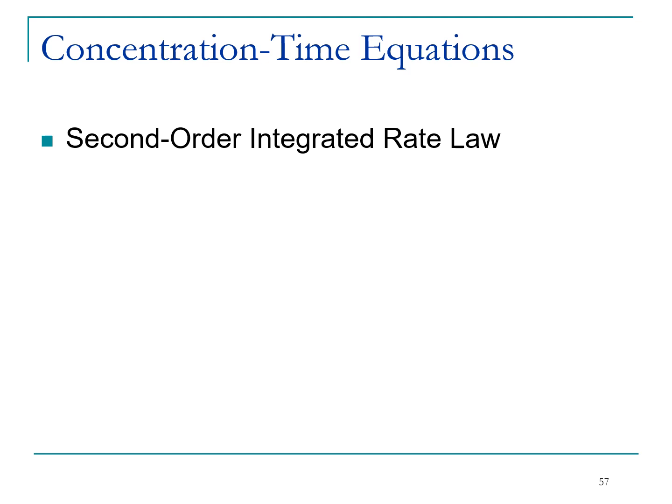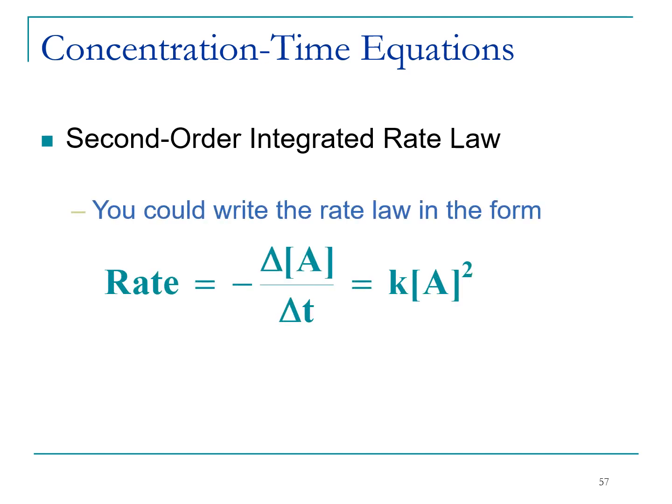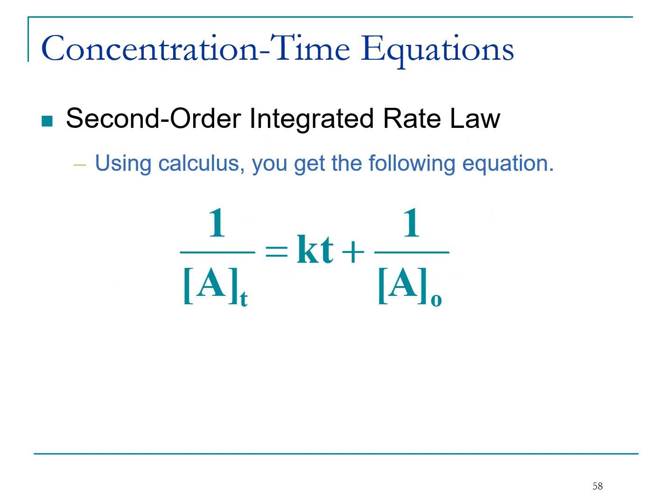If you have a second order integrated rate law, so if you know that your reaction is second order, we can also integrate. So this is what that means. It means rate equals, and rate is just negative delta A over delta T. Rate equals K A raised to the second power, because that's second order. So if we integrate, and again, this is calculus, so it's just like a little magic how we got there, just the results of it. And this is the equation for second order.